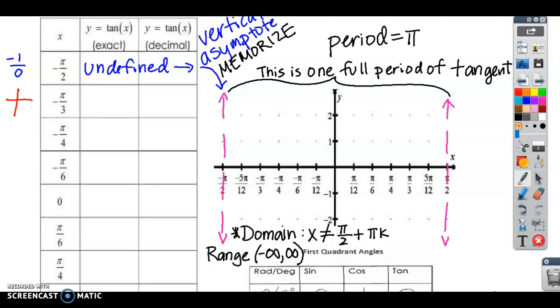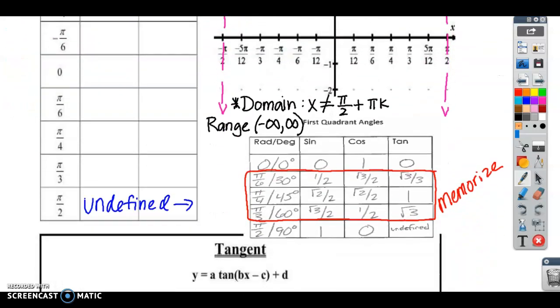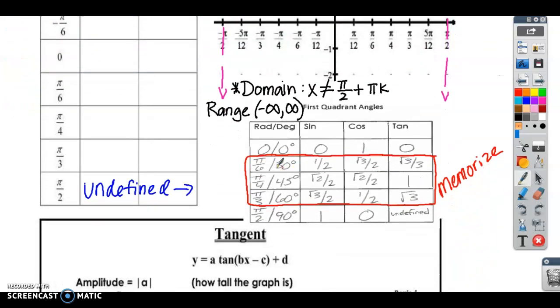So we'll go straight to negative pi over 3. So in your head or graphing, you're thinking negative pi over 3 is down here. That's in the fourth quadrant, which makes the tangent negative. And hopefully you have that memorized as root 3. Now, the reason why I said that is because I think it's really important for the tangent that you have the tangent of pi over 6 or 30 degrees is root 3 over 3 memorized. And also the tangent of pi over 3 or 60 degrees is root 3.